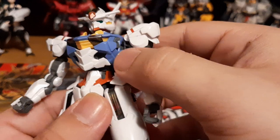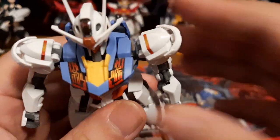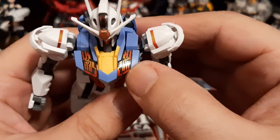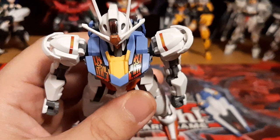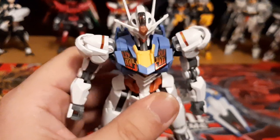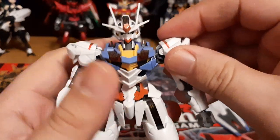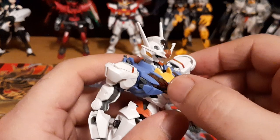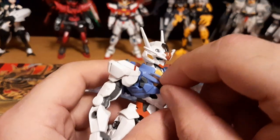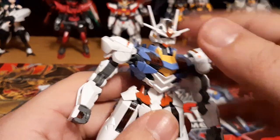The torso chest piece — for a lot of people that don't know, the arm kind of has a face right here, which kind of reminds me a little bit of Gurren Lagann. It also has that new internal design with a sticker that goes on to the clear plastic piece — it's a weird thing the way it's installed. Took me a bit to get it, as the sticker part actually attaches face forward. When you're building the Aerial, just read the manual and be careful with it. Also, this plastic piece right here sometimes pops off when you're moving it, but I have not had that problem anymore.